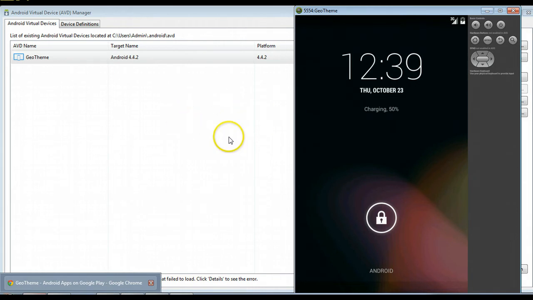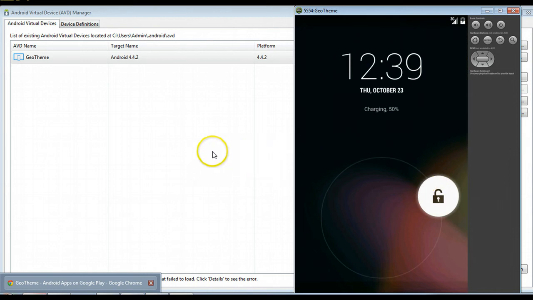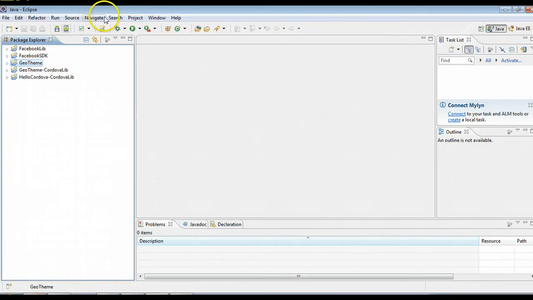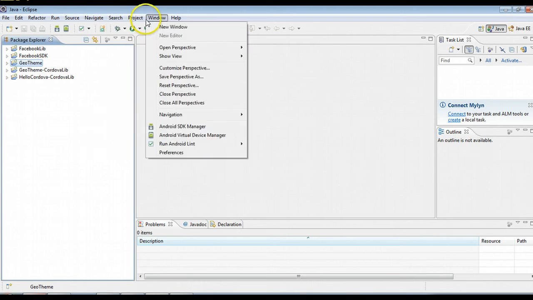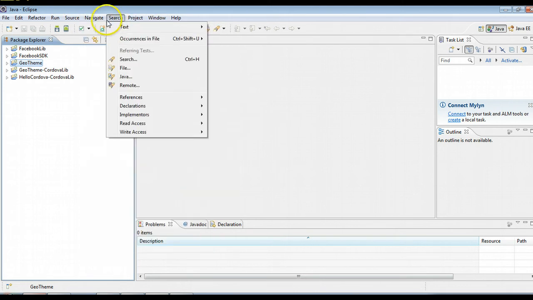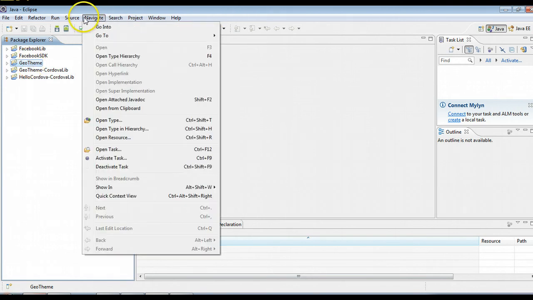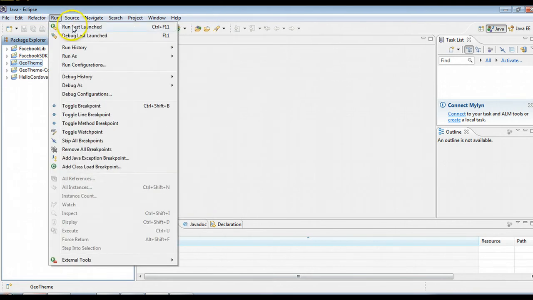Okay, once that's finally opened up, which will take a long time, you'll have this Android screen, so we'll go ahead and swipe it open. I can close this window down. And we want to run this project just to make sure it works. So we'll go Project, Run, where is it? Run, and then Run last launched.